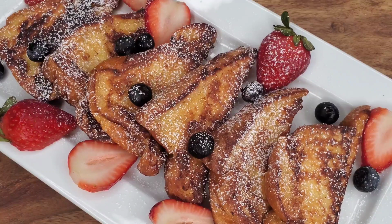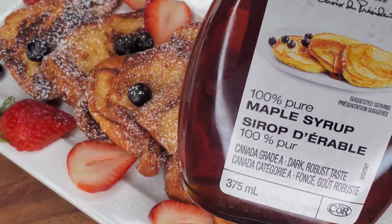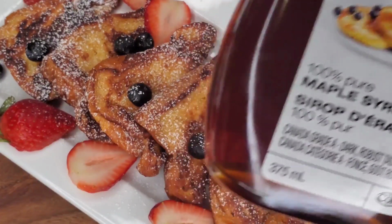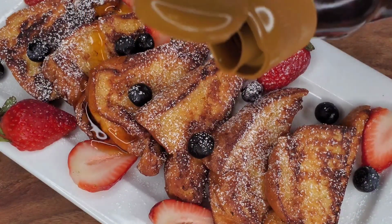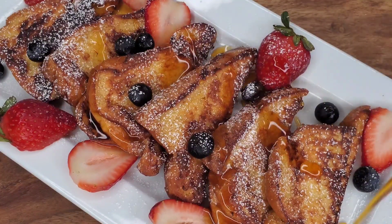Now I'm gonna go in with my maple syrup. You guys know I'm in Canada. Well, some of you know I'm in Canada, so of course I'm gonna use real maple syrup. Come on, guys, not that fake stuff. This tastes even better. So just drizzle that all over and you are set.